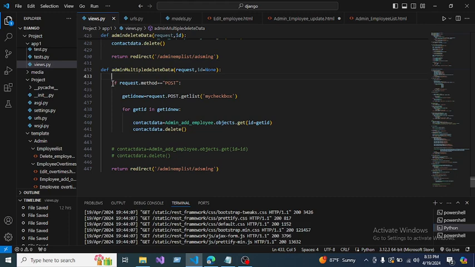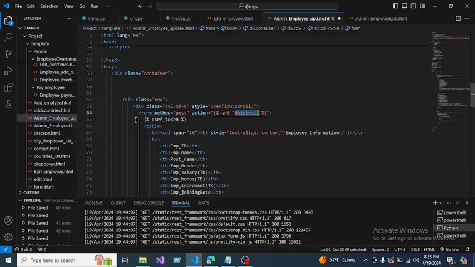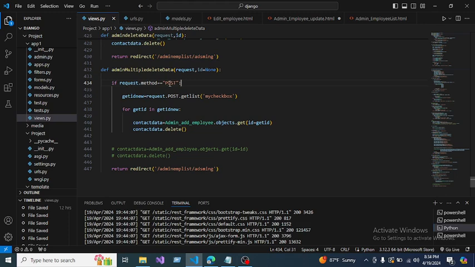So I have given a condition: if request.method is equal to POST. Look at here, for method is post, with views post is available, then all IDs will be gotten by this command, request.POST.getlist, and this is the variable name which I have used in this section.